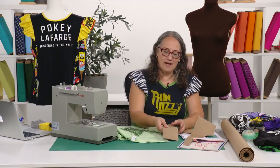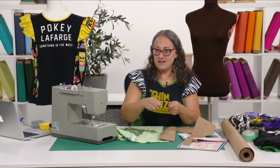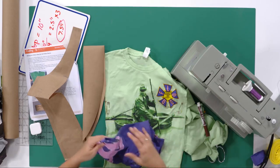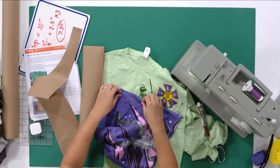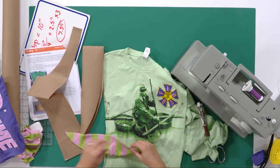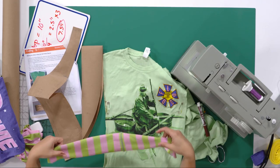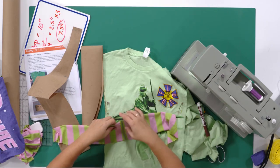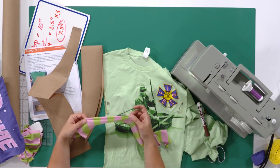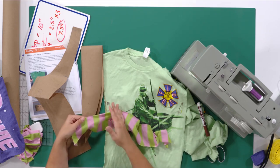So just keep that in mind. You're going to want to find a t-shirt fabric that's not going to curl. Once you cut into it, you can pull on it. Here, actually, let me show you what that looks like. If you cut into your fabric... well, let's see. Oh, here's a piece. So for example, this is a fabric that does curl, and I know this, and I'm still using it because we'll get to that in a little bit, but it's just too perfect for my project. But see, when I pull on it, it wants to curl a little bit. You can see it curling up on that edge. Try to find one that's not going to curl like that.